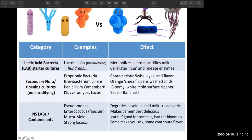So with thermophilic microbes, you're going to want to use a thermophilic starter culture if you have a recipe that calls for heating your curd. If you're trying to make an Alpine style cheese where you're mimicking lighting that fire under the cauldron to heat up your curd and dry it down, and you're only using mesophilic starters, you're going to stall out any acidity production. So you want to make sure you've got a group of microbes ready to take up the torch and continue to make acidity and help with getting your proteins ready to coagulate.